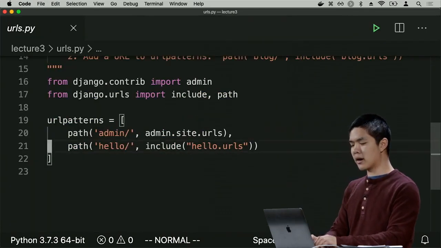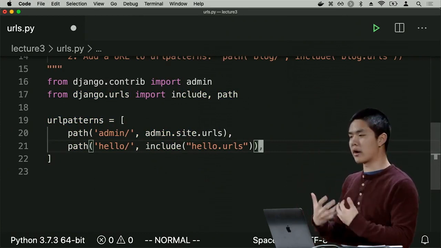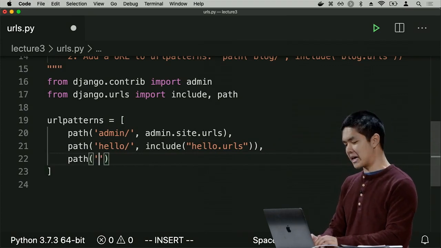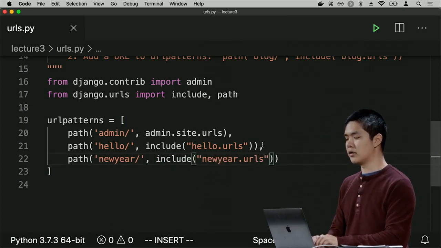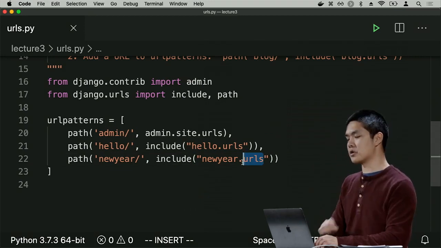And just as before, I had a path saying when I go to /hello, then you should go to all the URLs for the Hello app. Let me add a new path that says that if I go to my application /newyear, well, then you should go to all of the URLs for the newyear file. Go to newyear.urls, representing the urls.py file inside of the newyear app.